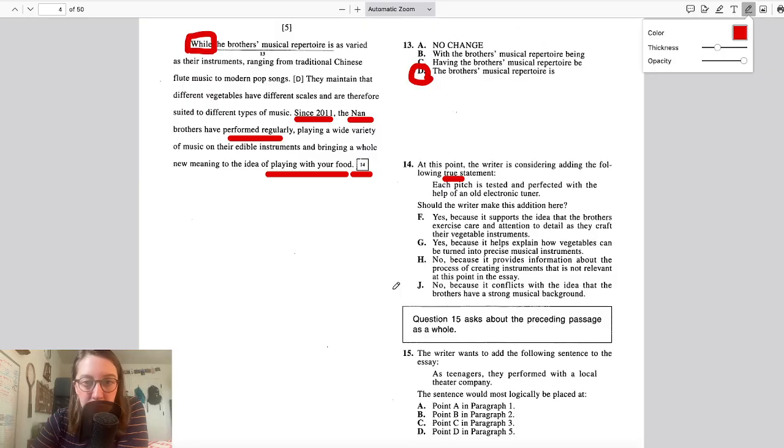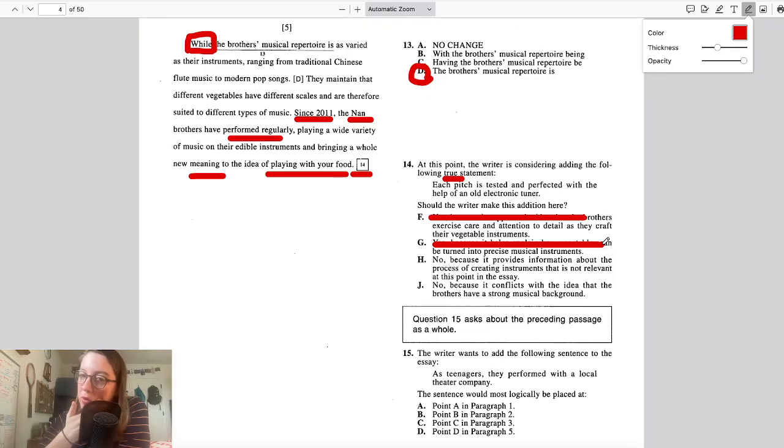We call this the universal idea in essay writing. Bringing a whole new meaning to something. How is it more important or more related to everything outside of just this particular question? So we're going to say no. So let's cross off these two and we'll evaluate why it's a no.